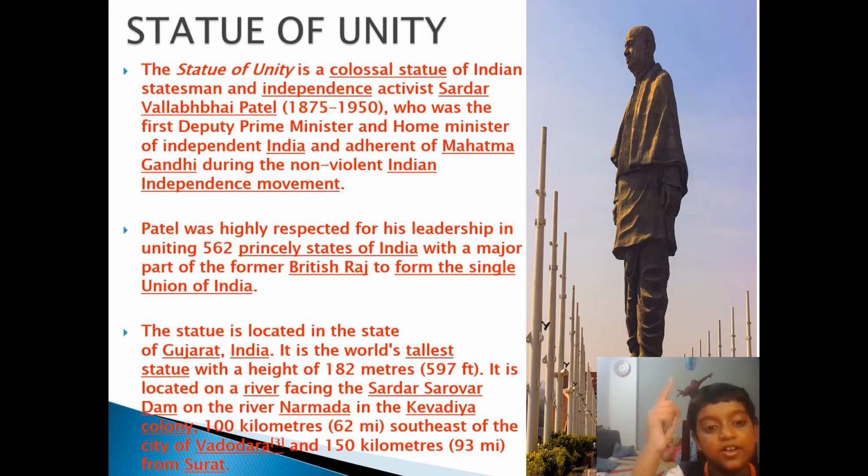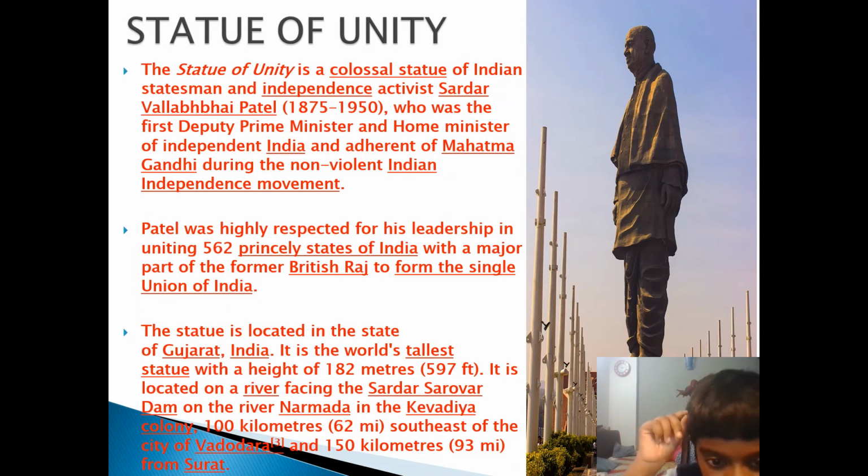That's why I added it. The Statue of Unity is a colossal statue of Indian statesman and independence activist Sardar Vallabhbhai Patel, from 1875 to 1950, who was the first deputy prime minister and home minister of independent India and an adherent of Mahatma Gandhi during the non-violent Indian independence movement. Patel was highly respected for his leadership in uniting 562 princely states of India with a major part of the former British Raj to form the single Union of India.